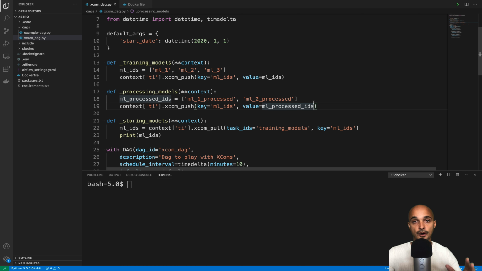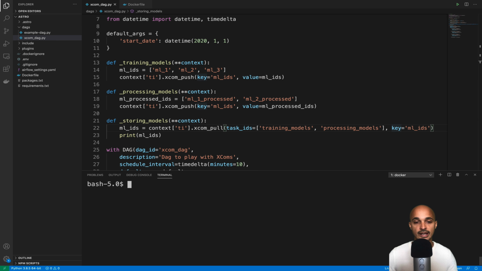Now, in order to fetch both XComs from processing_models and training_models, in storing_models, and more specifically in xcom_pull, here for the task ids, we put a list of task ids with training_models and processing_models, like that.